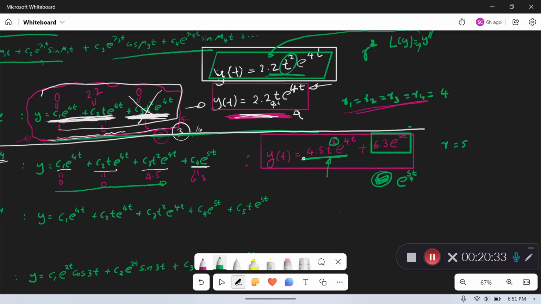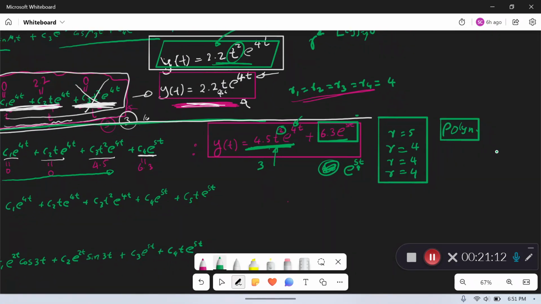So at least your polynomial should have a degree of 3. So here you have 3 repeating roots, and to have a polynomial with 3 repeating roots, you should at least have its degree equal to 3. So from this you have 3 roots, and from this you have another root. So basically you have 4 roots. And here the repeating root, by looking at this number, you can say that the repeating root is 4, repeated 3 times. So these will be the roots of our polynomial. Therefore, this polynomial must be of degree at least 4.